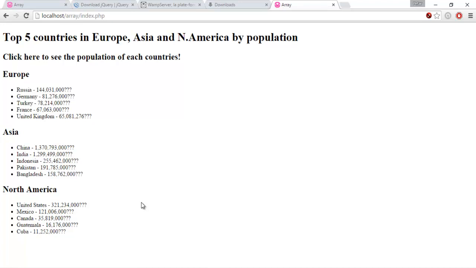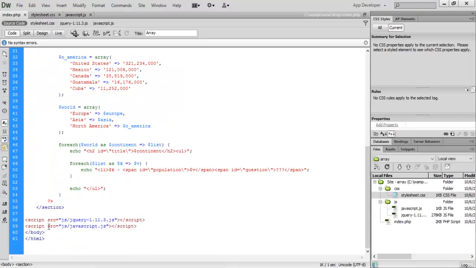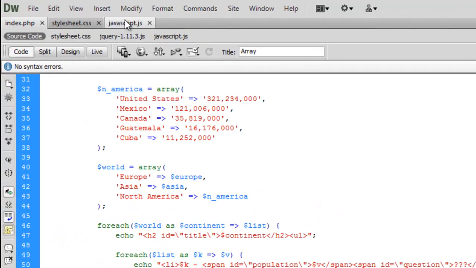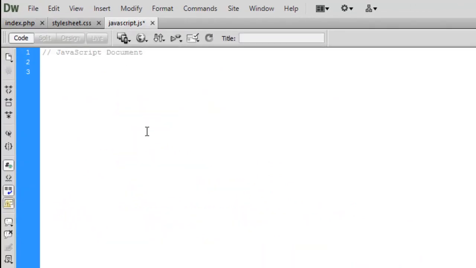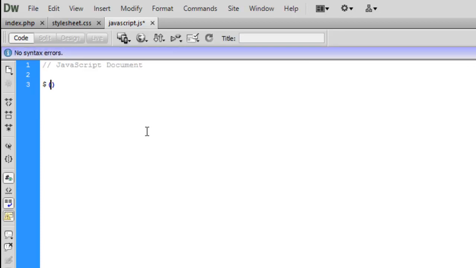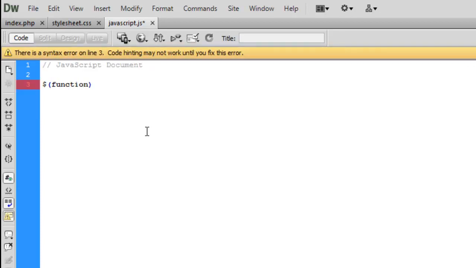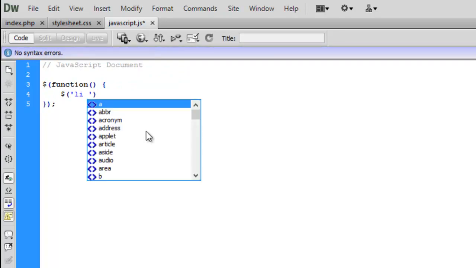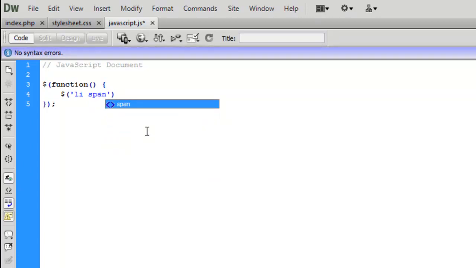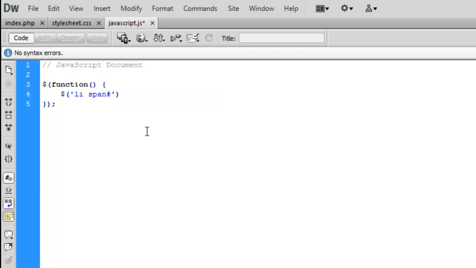code our JavaScript file. We already made a connection to our JavaScript file, and now we are going to code our JavaScript. We are going to start, we are going to type all the code, and then we are going to explain all the code that we are using.